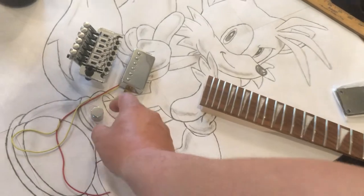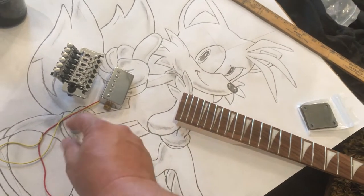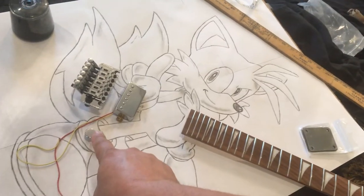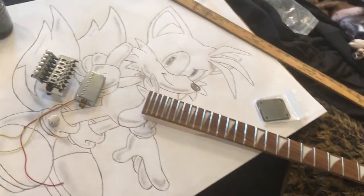One volume knob right there, and that should be in a good spot where it's not in the way. So it's going to be really cool. I'm probably going to do a push-pull pot to split the coil, probably. But yeah, just wanted to show you.